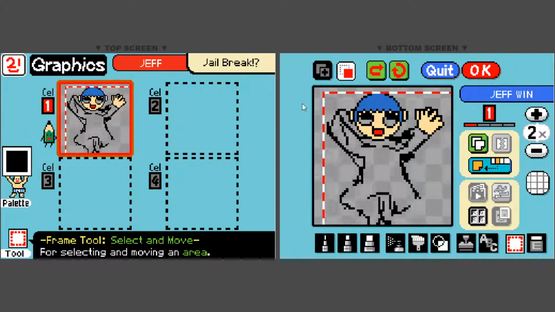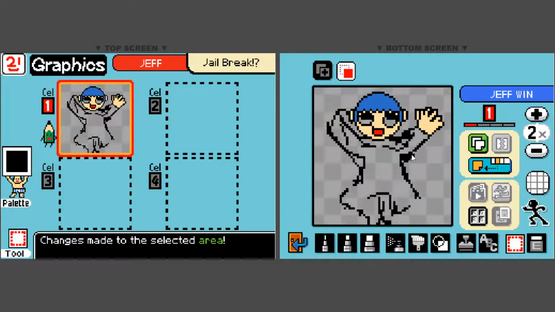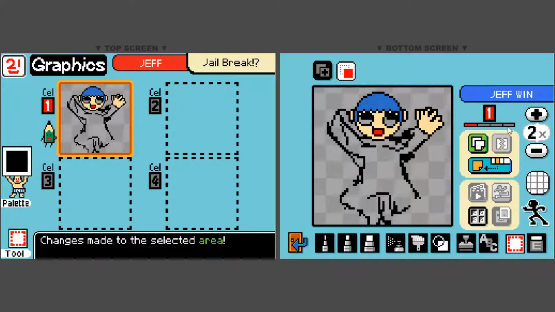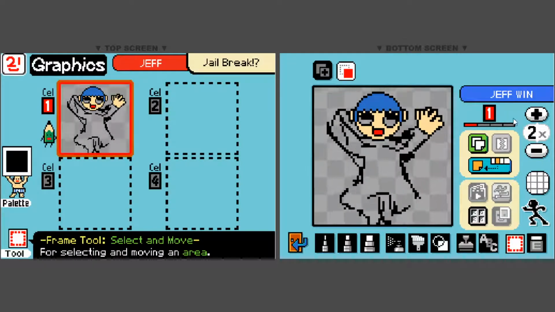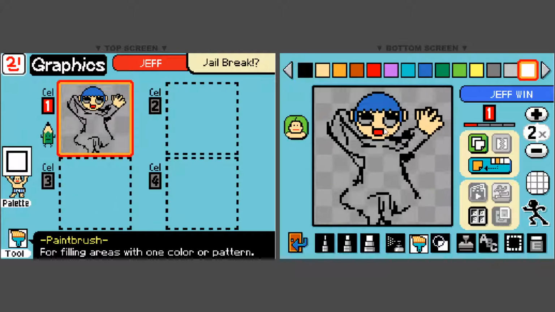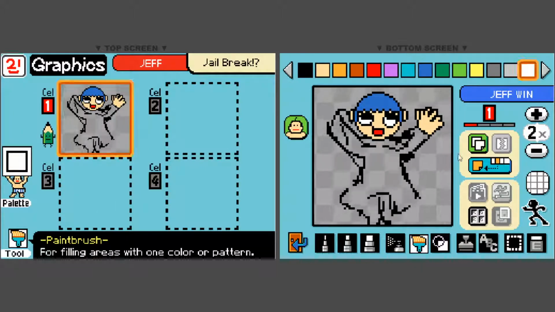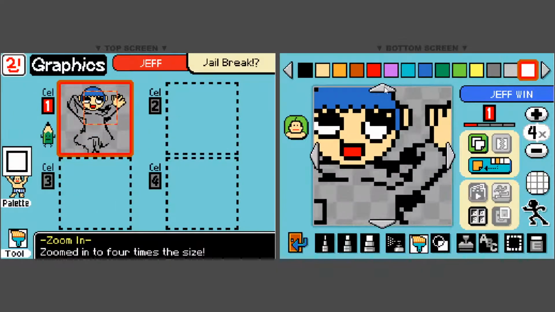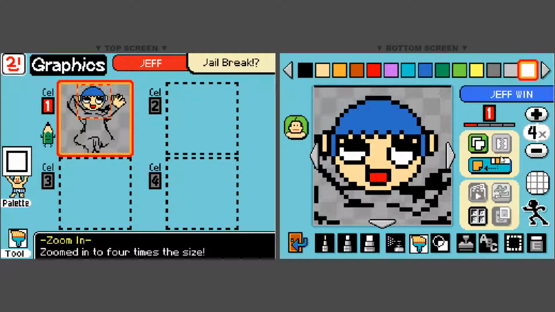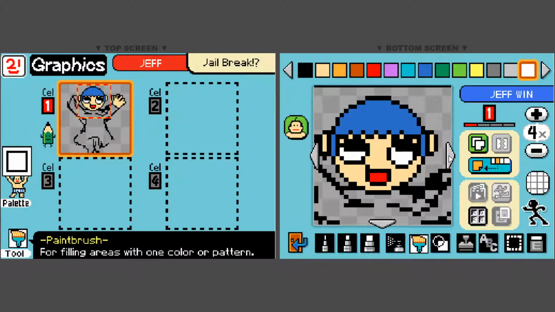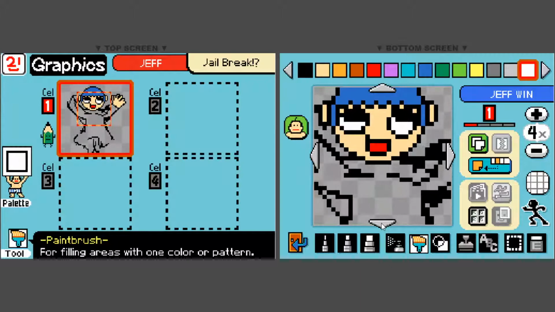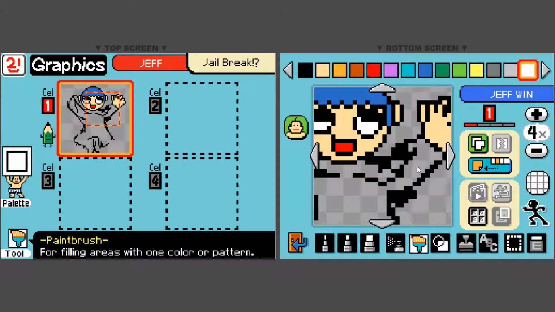Hey, the frog's in chat. How you doing? It may not look like it, but this is Jeff celebrating his freedom. May look like he's some kind of, I don't know, freak of nature at the moment, but he's happy. Trust me.